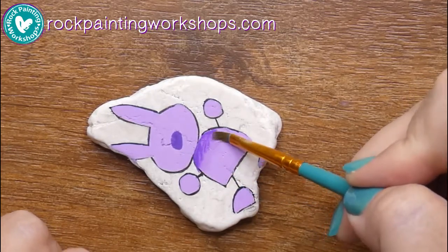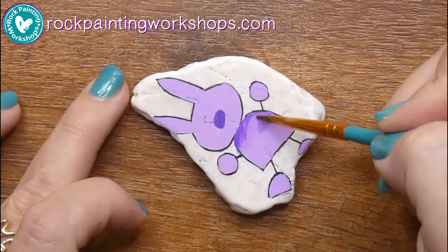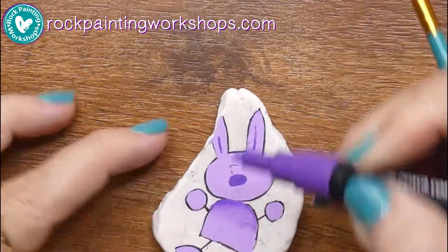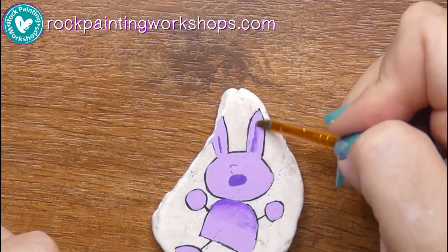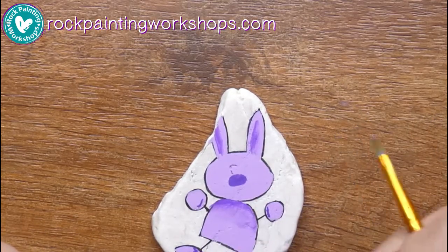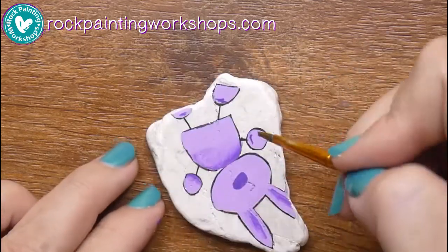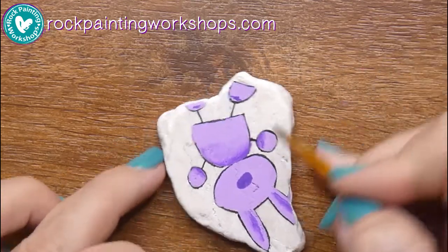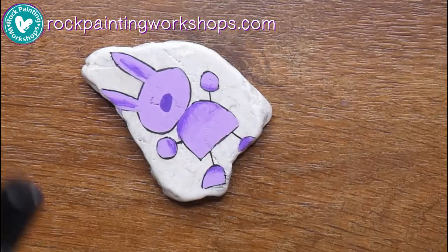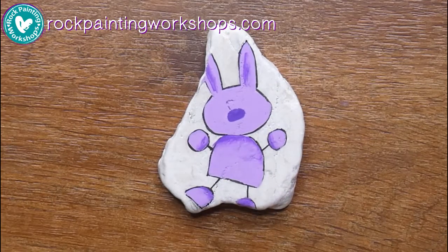I'm adding a little touch of paint with the paint pen and taking my brush to give that a little smush around. What's important is I've dipped the brush in some water and wiped it across a cloth to get any excess water off — so it's a damp brush but certainly not wet. Just adding a little bit more paint, and while the paint is wet I'm taking the brush and giving it another smush. You can see how small the little dots of paint are. If you're not using paint pens, you can do exactly the same thing with acrylic paint — brush in the base color, dot small dots, and smush them around with the paintbrush.